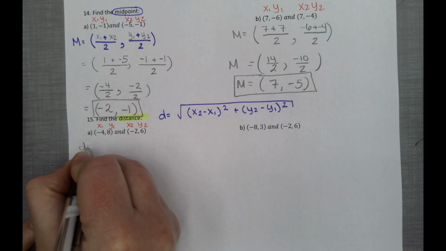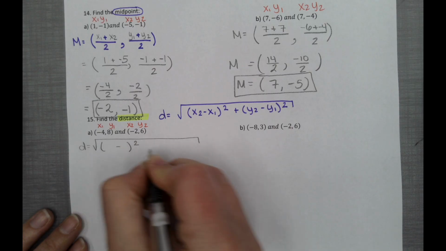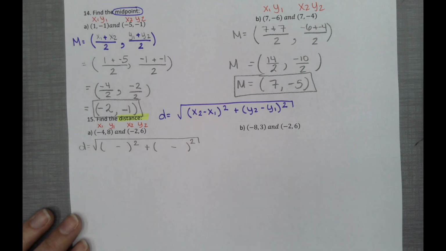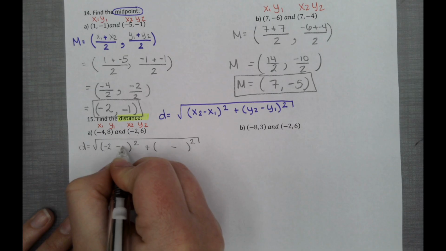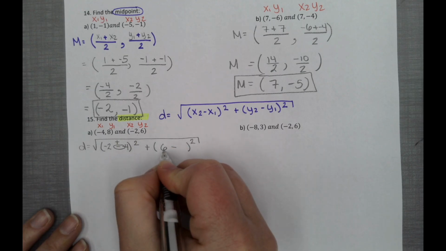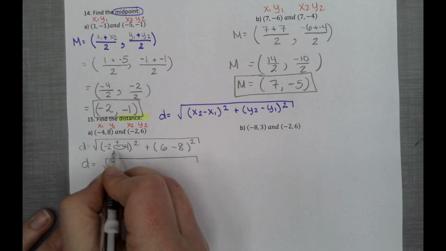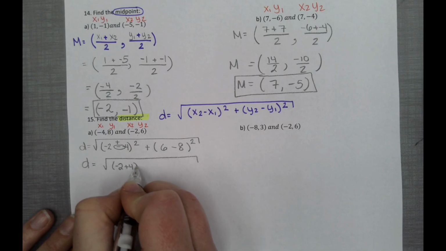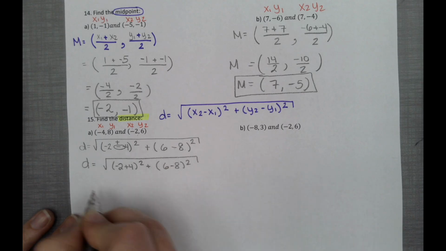And writing out our formula, I usually like to do the square root, open minus open, close it, square it, add it, and then open minus close it, square it here. So okay, we got x2 is negative 2, x1 is negative 4, careful here on double negatives, and then y2 is 6, y1 is 8. And what you're going to do is take care of double negatives if you have them. So here we have negative 2 plus 4 squared, 6 minus 8, no double negatives, squared.